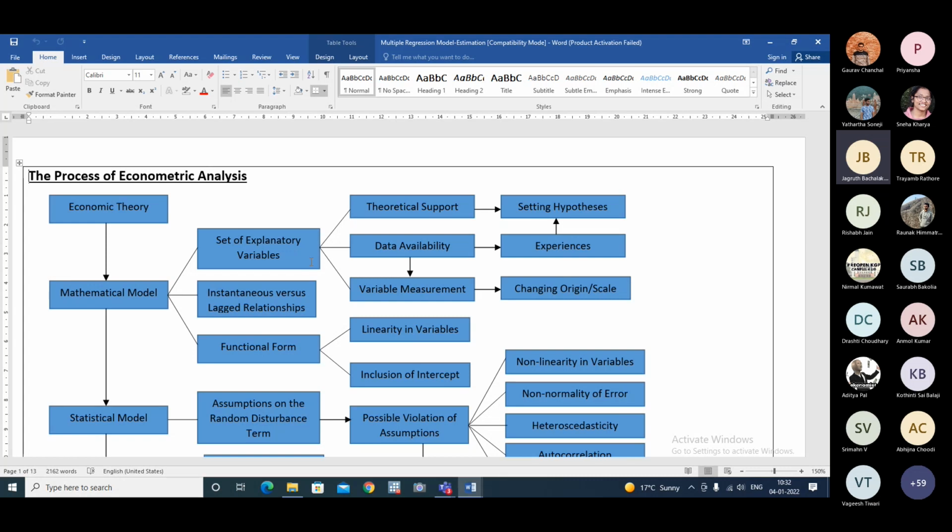You have studied in economics, particularly in the theory of consumption, that if income goes down, consumption expenditure may not be adjusted immediately. It may take some time. There are many examples in economics where there may be lag relationships between the dependent variable and the independent variable or variables.